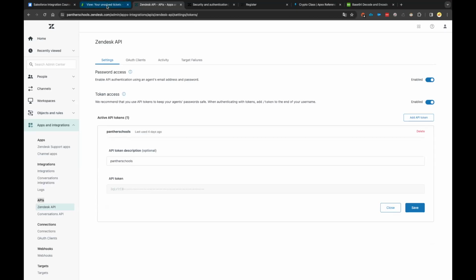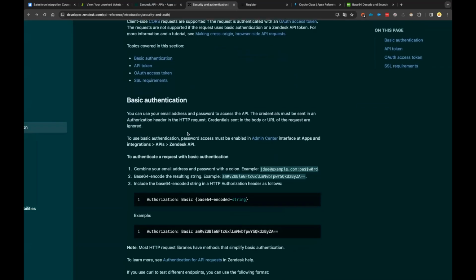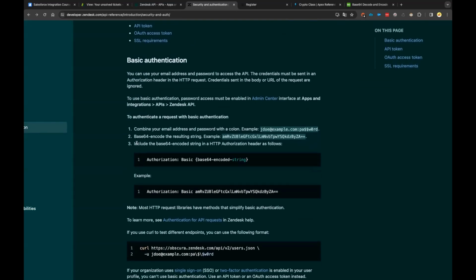So now once we have enabled that security, if you see here, it says include the base 64 encoded string in an HTTP authorization header as follows. The header key should be authorization, and the value that we need to pass is going to be basic, space, the base 64 encoded string.